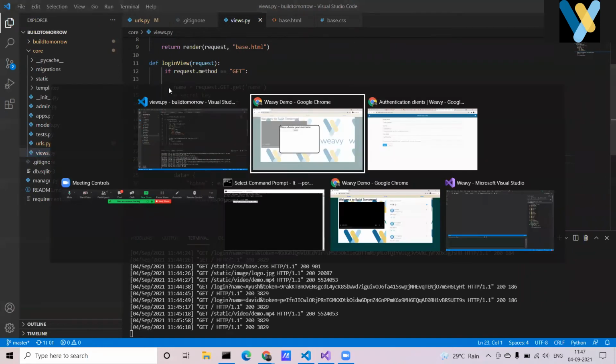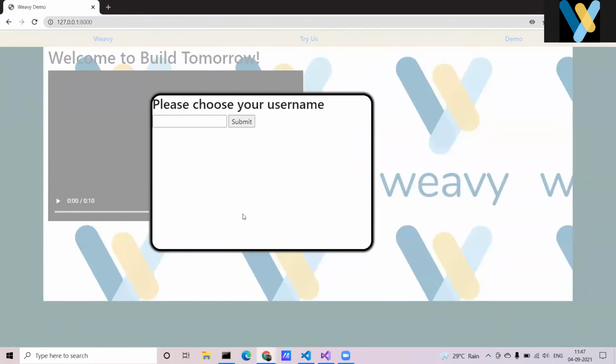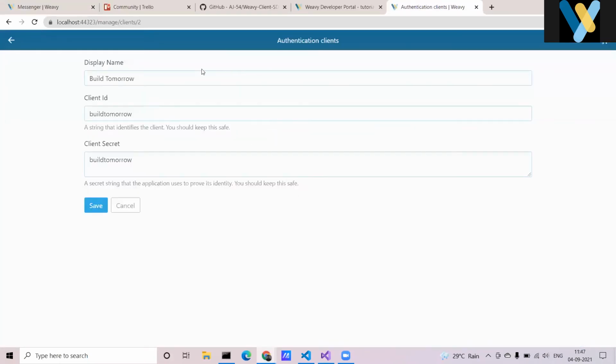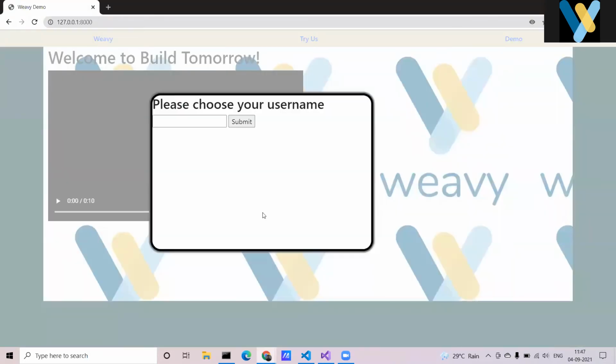I'm using this incognito mode because if I log in on my browser over here, then I will lose access to this particular page, because only one user can be logged in at once. If the user is not admin, then you are not going to see all these details. So it's safe that whenever you do your testing, you do it in incognito mode. Now the second thing is, once you click on submit, what happens next?